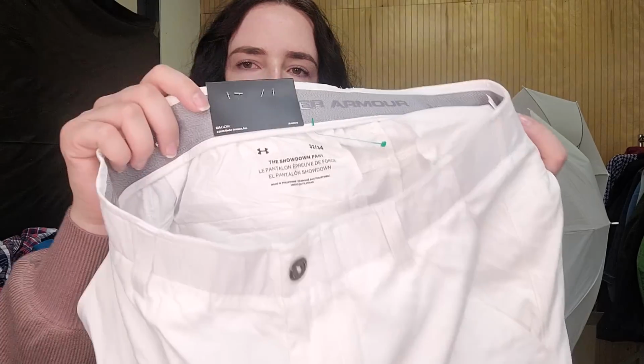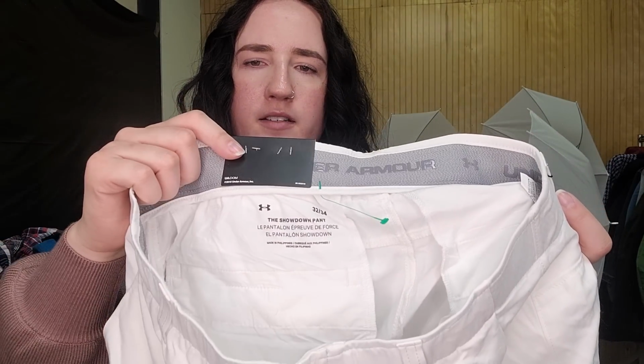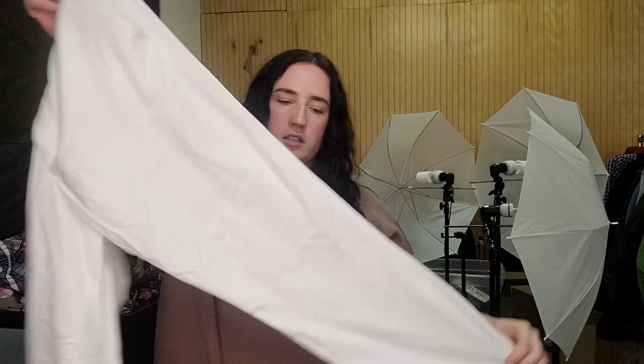These are a pair of Under Armour pants. Golf material, straight, size 32 by 34. These were new with tags. They retail for $80. These golf wear pants perform excellent for us in spring and summer for pretty obvious reasons, right? People are going golfing. And they usually sell pre-owned for, I would say, usually $30 to $35. So with them being new with tags, I'll probably list them closer to $40. I'll probably check the color though. White is either a super desirable color or it's not at all, so I think the price will vary when I look up that exact color, just with it being white, because it's super easy to stain.